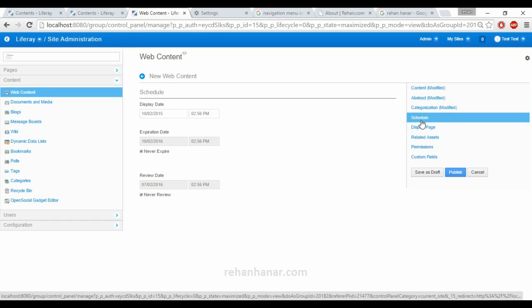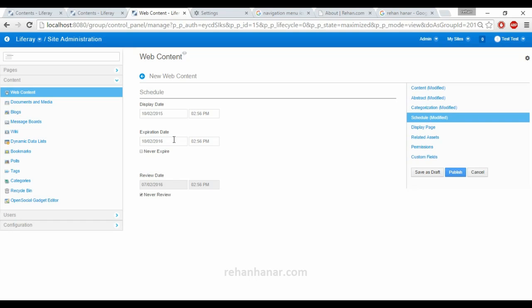Then schedule: you can set the date when it should be displayed and when it should expire. Since we have checked never expire, this content will be there for its whole lifetime. Suppose in some website content varies each year, then you can set an expiry.